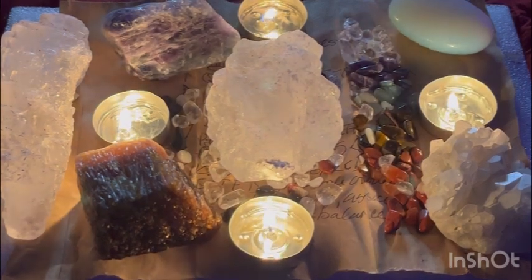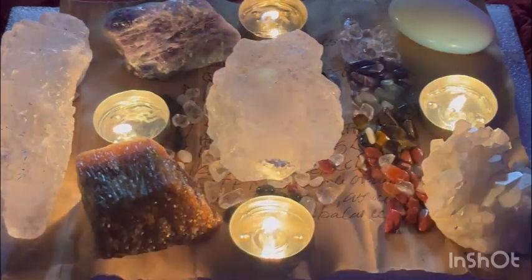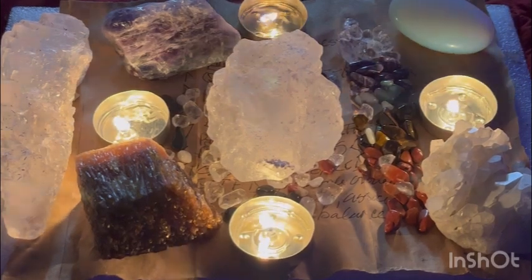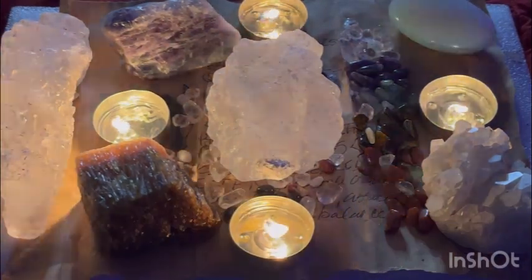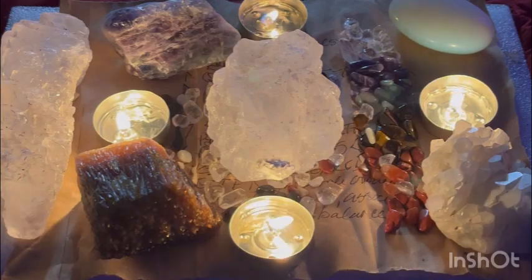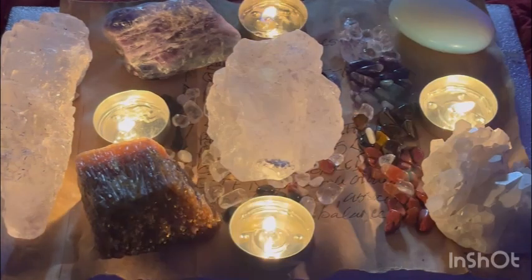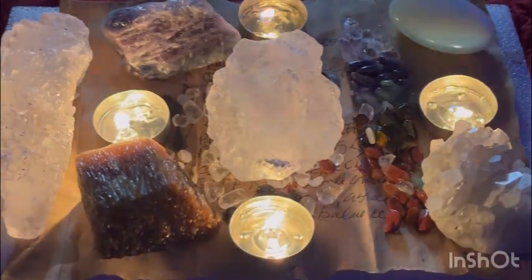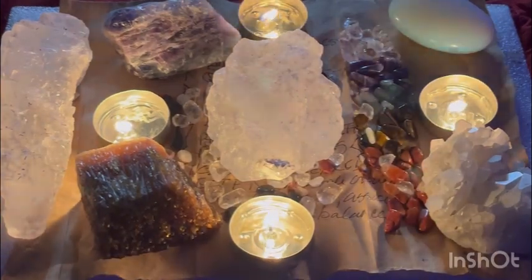You can use whatever colors you want. And just breathe normal at this one, because what you should be envisioning, you should be able to see it, but you should also be able to feel it. Just breathe normal.